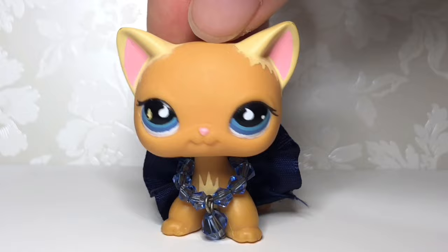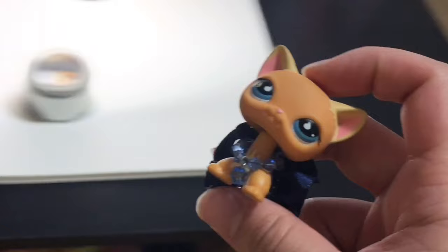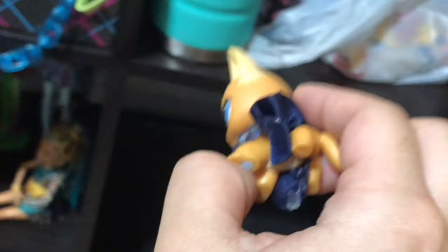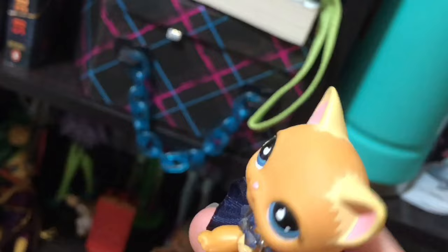I miss y'all, but without further ado let's get into the long journey we have ahead. My filming setup is here and the shelf in question is right behind. Originally I was planning for this whole area to be filled with dolls including my Monster High dolls and Rainbow High, but I just haven't bought that many dolls because I don't have money. So these shelves, the empty ones, have been just cluttering up, which is not very pleasing.